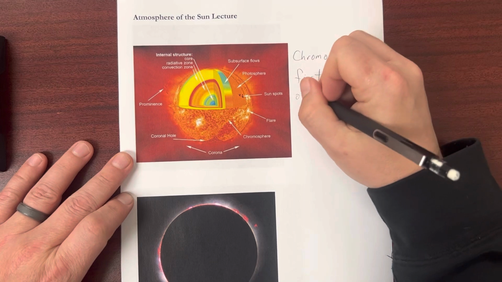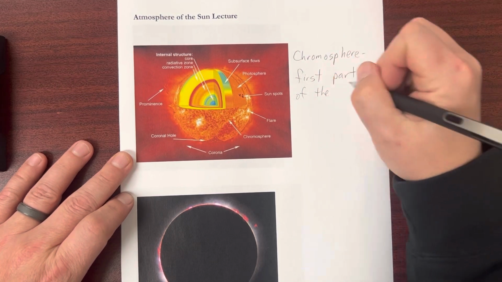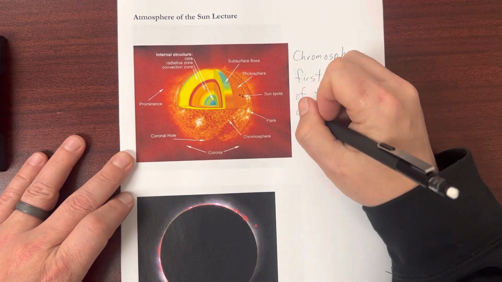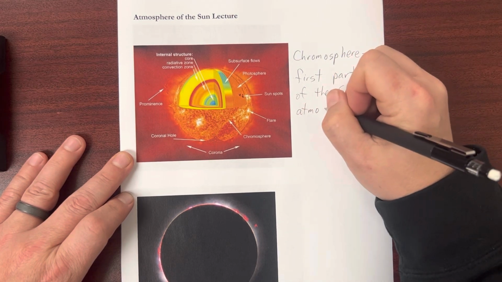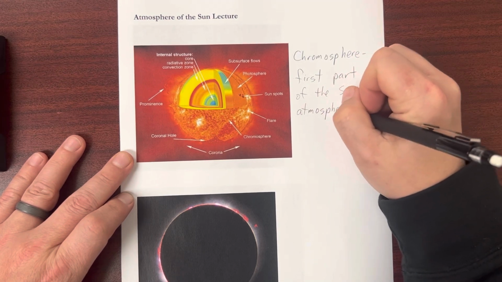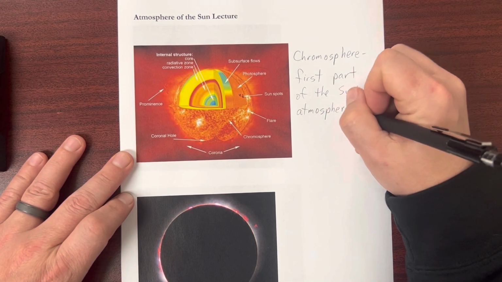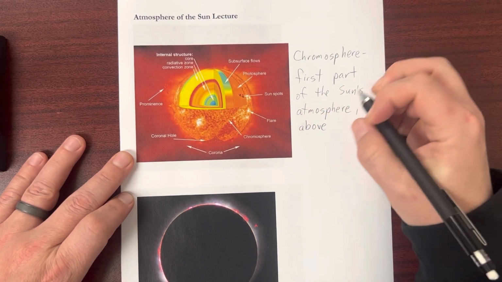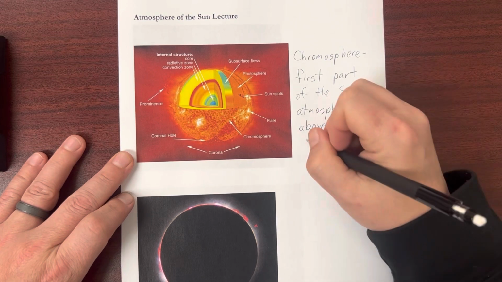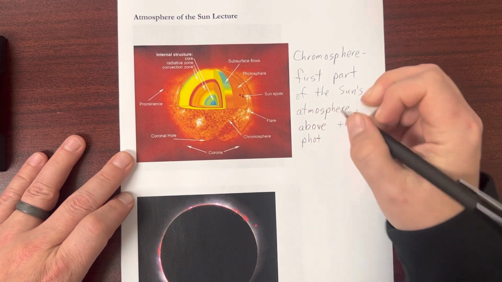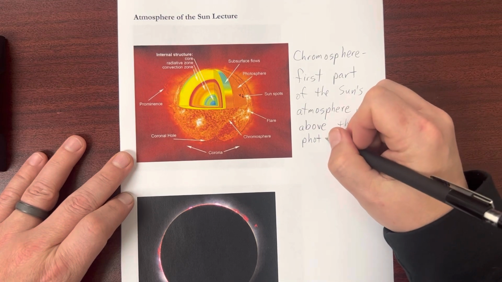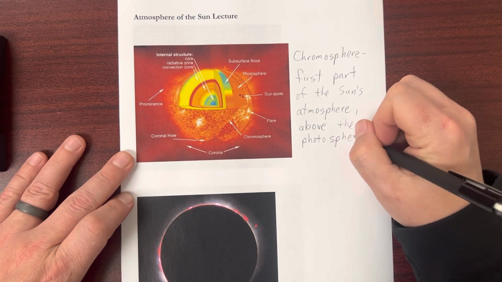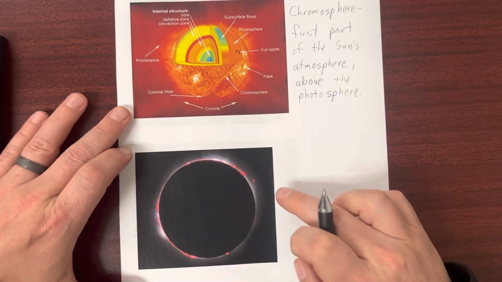And we're going to see that there's many layers to it, but this is like the bottom layer of the sun's atmosphere. And when you look at it compared to some of the other features, the chromosphere is actually pretty small. It doesn't rise up above the photosphere by very much. Maybe a couple thousand kilometers, which for the sun is actually really small. And you can really see it in this image here.